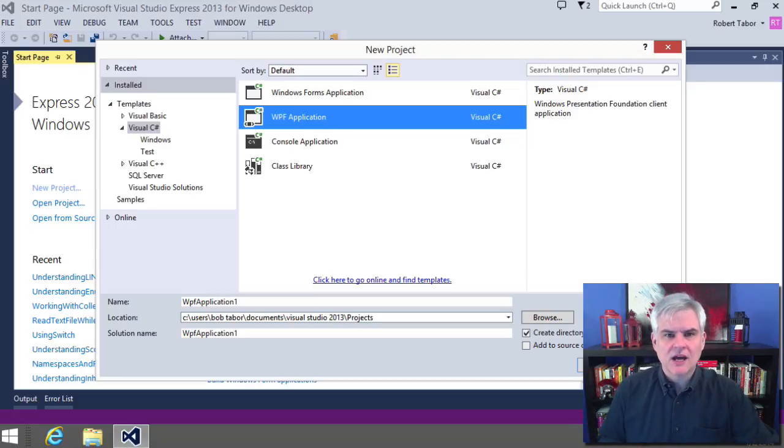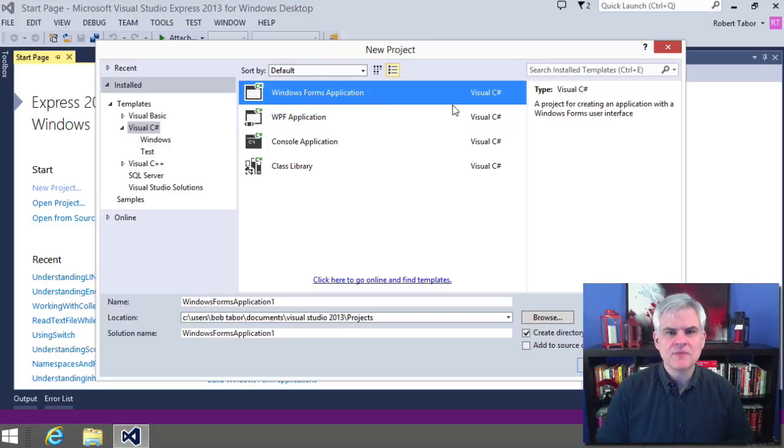You see that there's also in this template something called the Windows Forms application. We could have easily used that template for this example, but frankly, Windows Forms is a little bit older API that was available when .NET first came out in 2002. Admittedly, it's still used by many programs and many programmers in many companies that build Windows desktop software, but honestly, most of the buzz nowadays surrounds WPF, not Windows Forms.